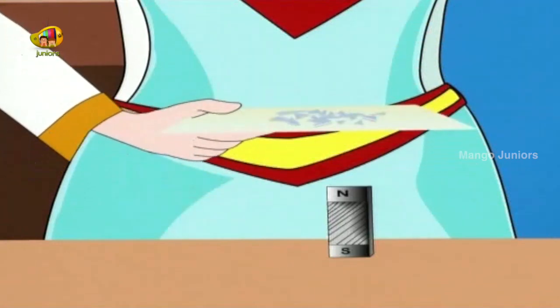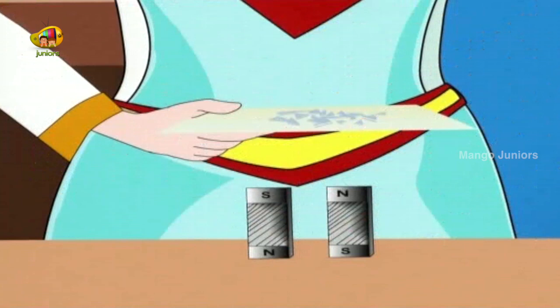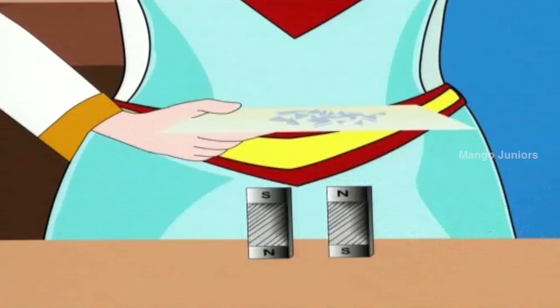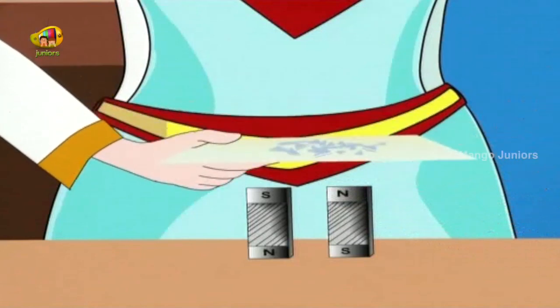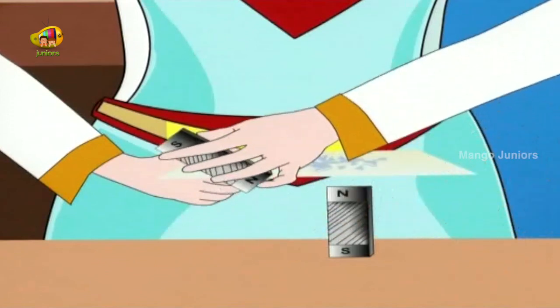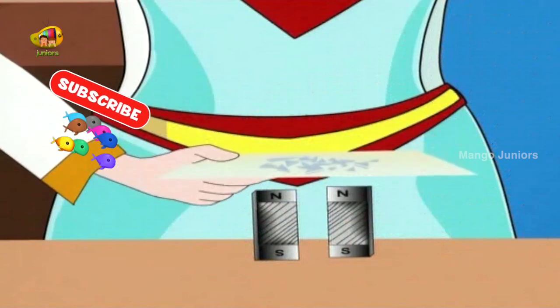Does the pattern disappear? Now place the two magnets side by side with an inch of space between them. Set up the magnets as opposites of each other, so there is a north and south pole at each end. Hold the paper with the steel wool pieces over the magnets. How does the pattern look this time? Turn one magnet around so that both north poles are at the same end. Then hold the paper over both magnets again.